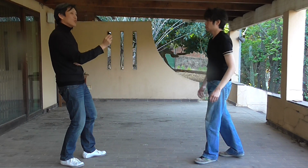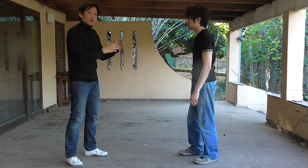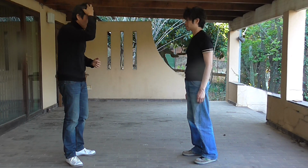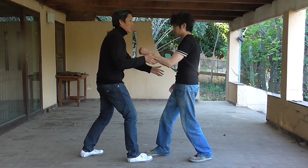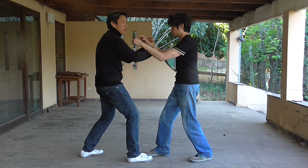Every moment is an opportunity to strike. That's why this is a precursor to free hand sparring or 散手. And of course, at the same time, it also teaches you structure. Because when I'm in contact with him, I'm constantly testing for his structure, and he's constantly testing for my structure.